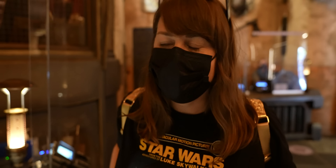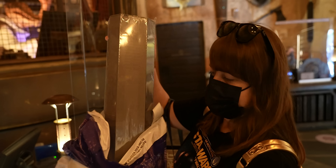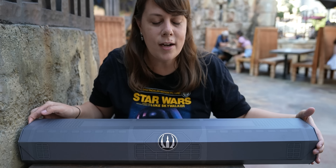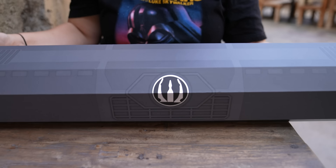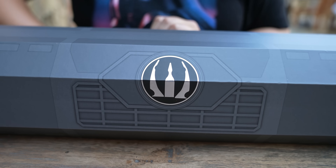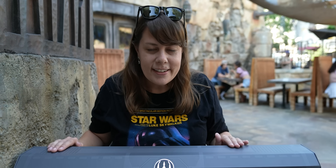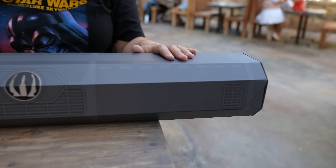Of course, you really thought we weren't going to end up buying one. Wars were made and fought to get that sword and we just put down some credits — it was really easy for us to attain. Look how big this box is — it's much bigger than a normal lightsaber box. This is comically huge. Also, this symbol right here is the Clan Vizsla symbol. Vizsla was the first Mandalorian who became a Jedi and was the first one to wield the Darksaber. I will say that this box is so big, I don't think it's going to fit on our shelf with our other Legacy lightsaber cases.